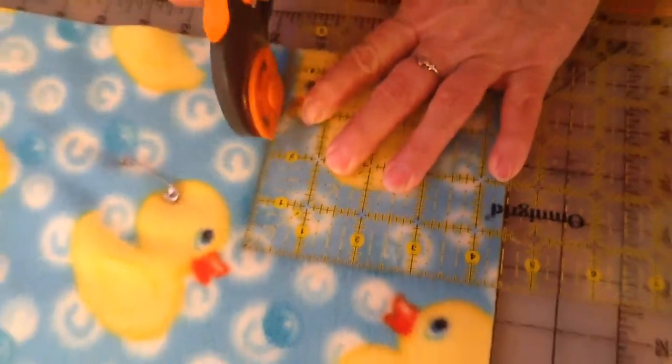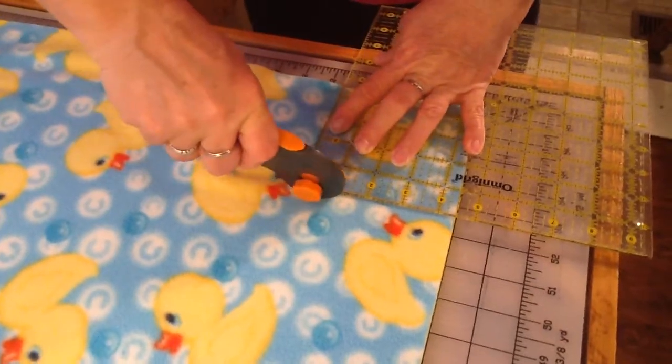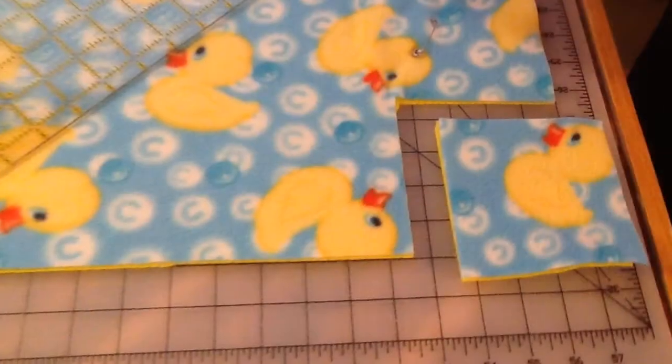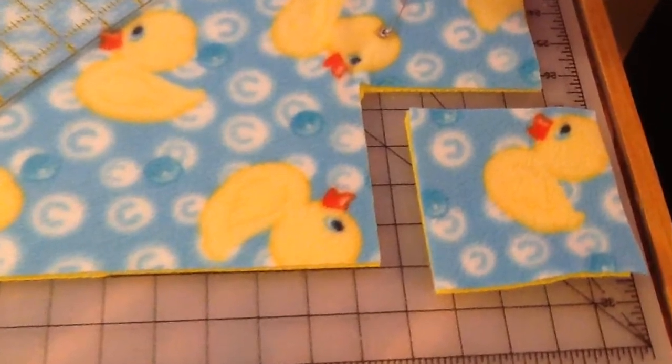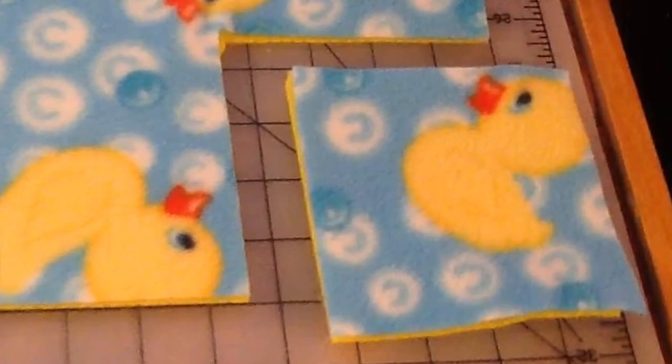The next step in cutting the blanket is to cut a square out of each corner. For this blanket, a 4.5 inch by 4.5 inch length was chosen. You will need to decide what length is best for the blanket of your choice. It is standard to choose between 4 to 6 inches.